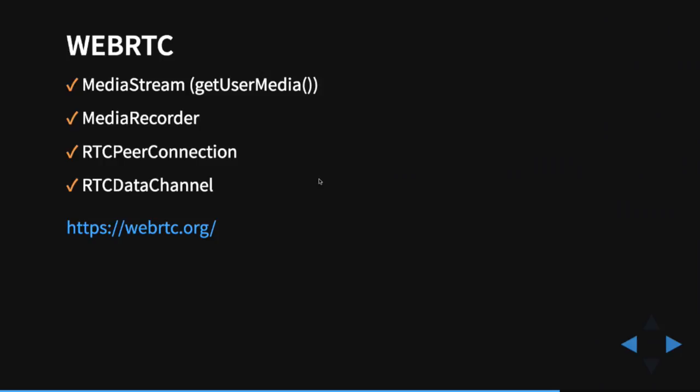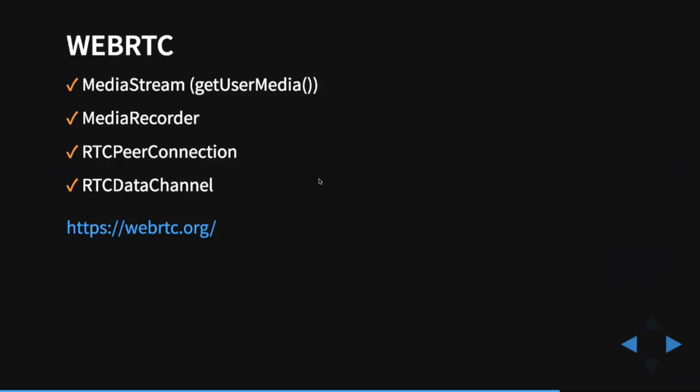RTC peer connection. This is for sending, oh, I might mix those up. We have the RTC data channel. I think the data channel is for streaming data. So if you were to write a real-time game, for instance, you will probably set up an RTC data channel between the clients, and you will stream the data between those clients. Of course, that will be a lot quicker than going through a third-party server all the time that has to just forward the messages. It will probably be faster, I should say.